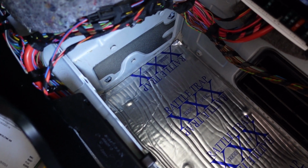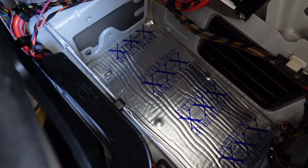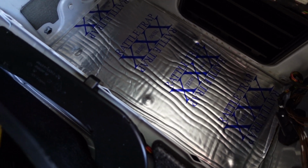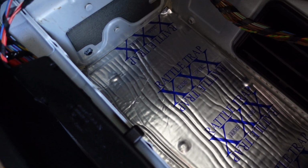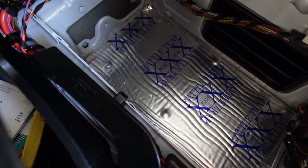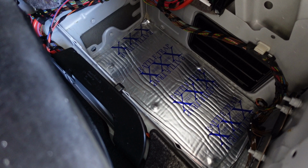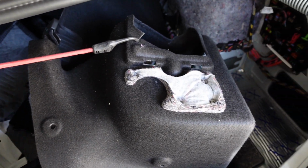I did make it larger than the panel that we installed, so it acts as an additional barrier for any sort of gases that may try and enter the trunk. Even though we did use a seam sealer on the panel, this overlaps the panel again, so it's basically a second barrier if the seam sealer would fail. So again, this is far superior than what the factory actually did. The bumps right there that you see are actually the bumps from the rivet heads. So let's basically install the carpet over that, and then we'll put the tray insert in there, and then all the other trunk panels in.